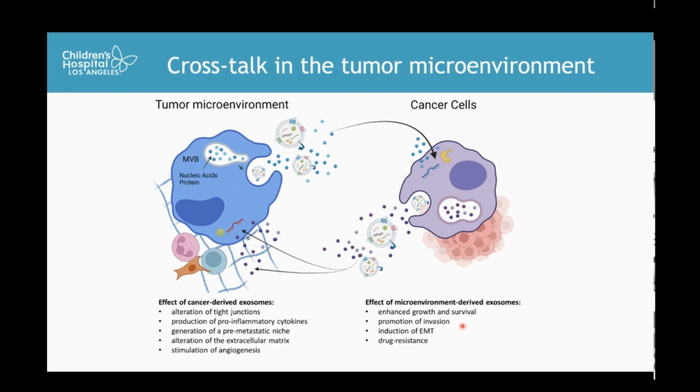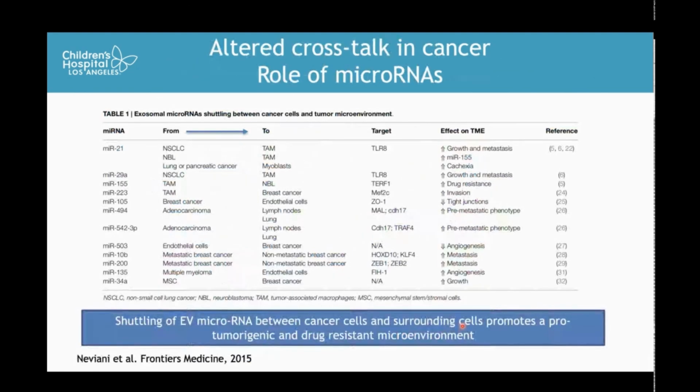So this is a very important concept where we can tell that, for example, for eradication of cancer cells, it's probably best to not focus only on killing the cancer cells, but also to study the effect that the cancer cells have on their surroundings, based on this type of communication.